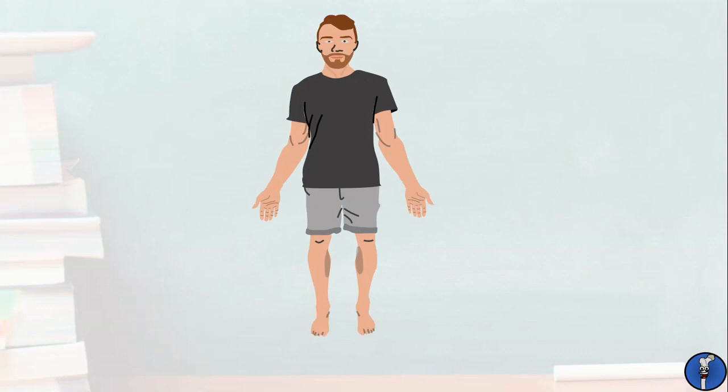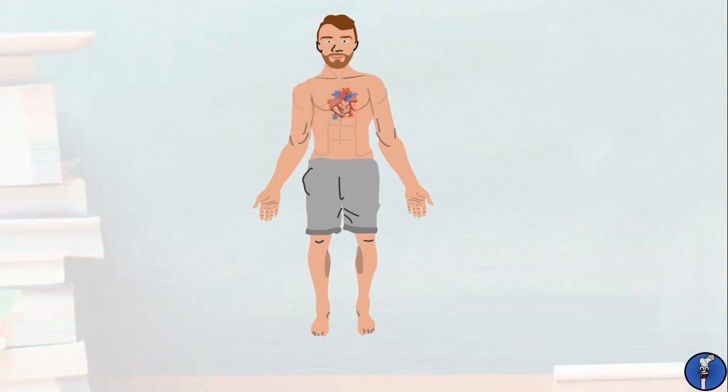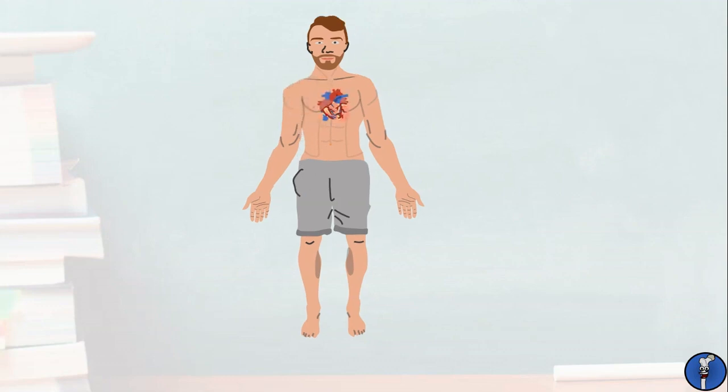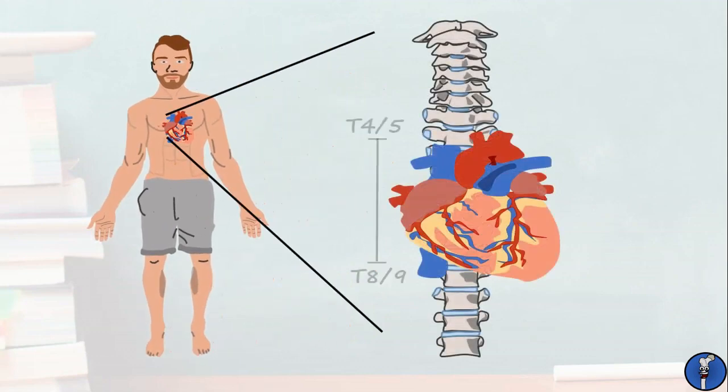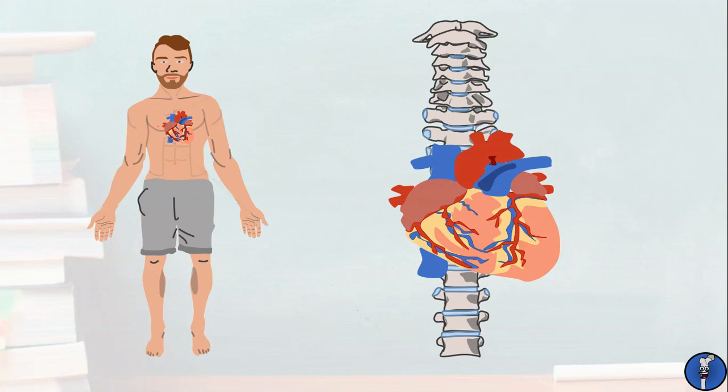Okay, let's get into it. We're going to start by considering the heart as the centre of the cardiovascular system, so let's get some adequate exposure. The heart sits in the thorax, anterior to the vertebral bodies. Its most superior part is approximately in line with the T4-T5 intervertebral disc, and its most inferior part is in line with the T8-T9 disc. This varies a bit with positioning and respiration, but it's a pretty good average.